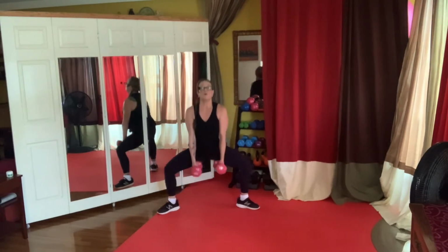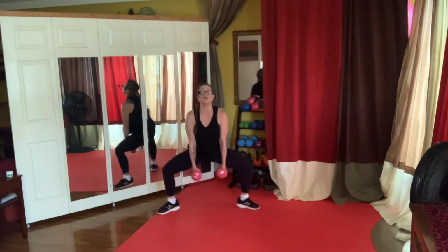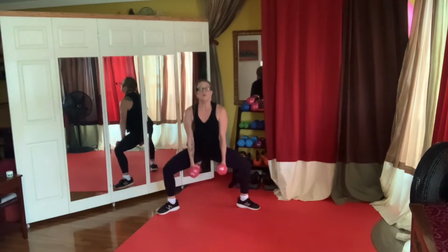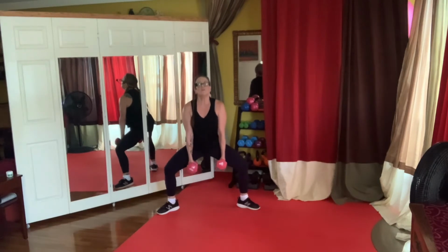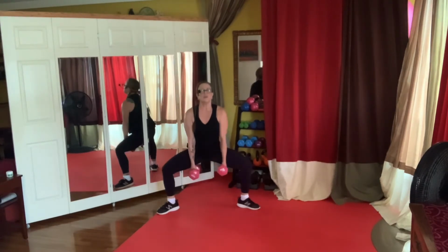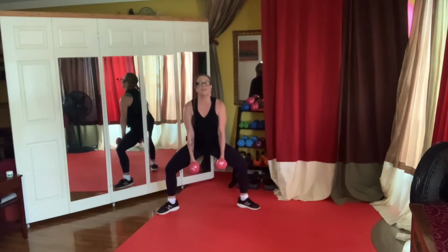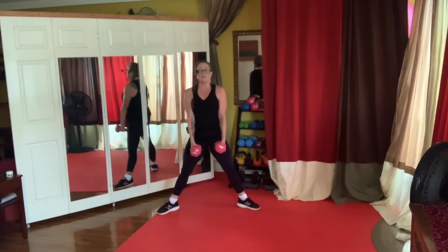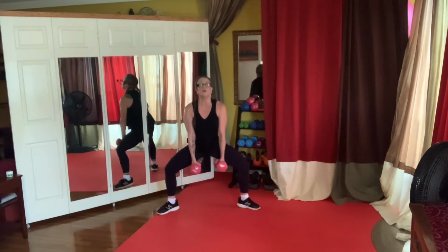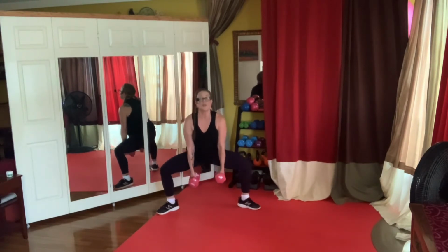Here we go. One, two, three, and squeeze. Two, three. Keep going. Keep the heels down, the chest up. Your navel pulled in, supporting your body, engaging the core. Good. And squeeze. Four more of these. Two, three, and up. Two, two, three. Three, two, three. And four. Bring it up.